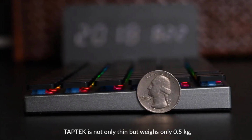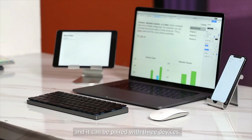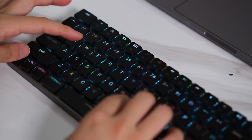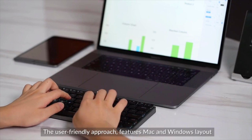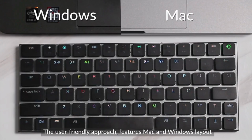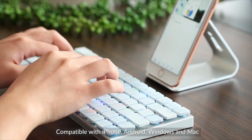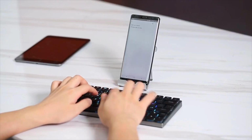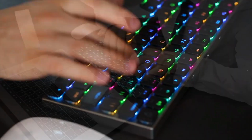Taptek is not only thin, but weighs only 0.5 kilograms, and it can be paired with 3 devices. The user-friendly approach features Mac and Windows layout. Compatible with iPhone, Android, Windows, and Mac. Its shortcut keys allow you to control the computer volume, brightness, etc.